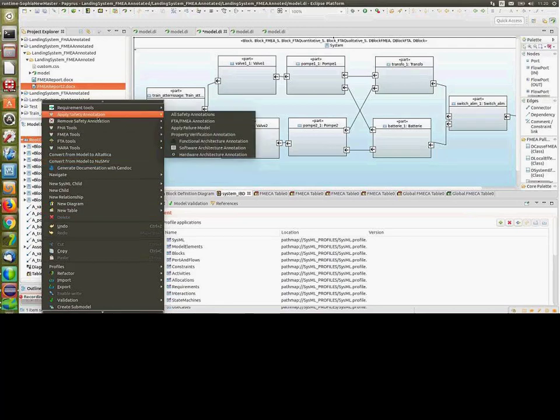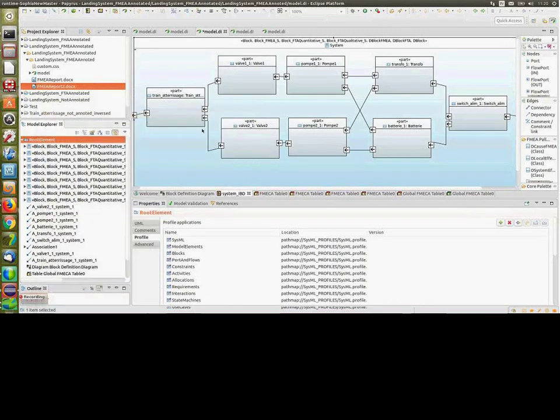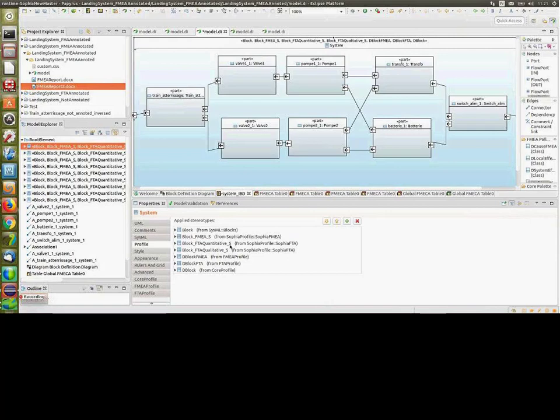So what we can do with this basic example is just to apply the functionalities that are already supported in the tool. For instance, here we can apply the safety annotation. In a first step, we have to apply the FTA and FMEA annotation. And once this has been done, we can observe that the blocks are stereotyped with the right stereotypes necessary to conduct the FMEA and FTA, or whatever is in the profiles that we have chosen to conduct our analysis.